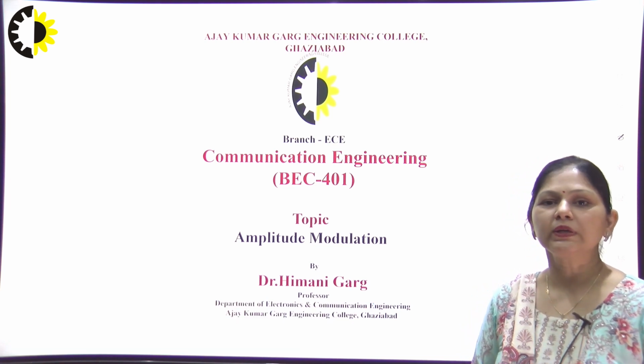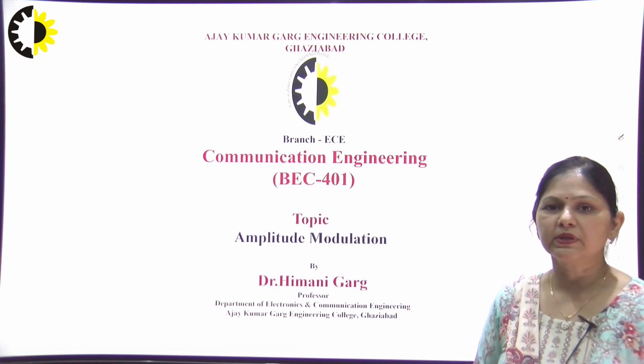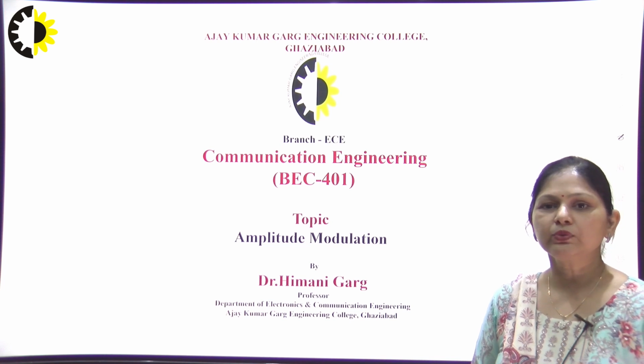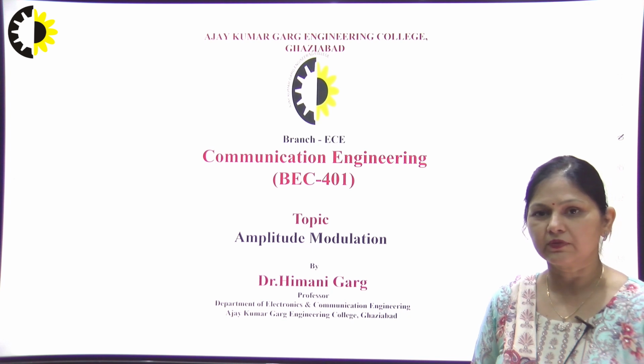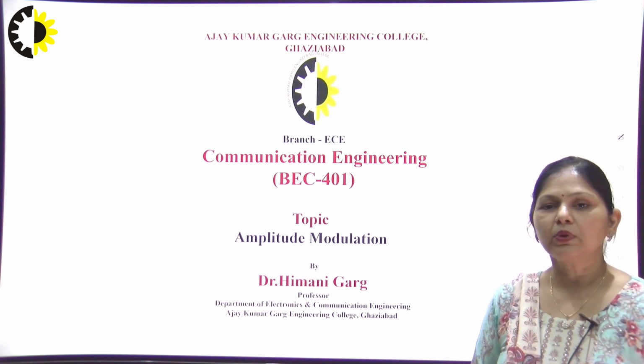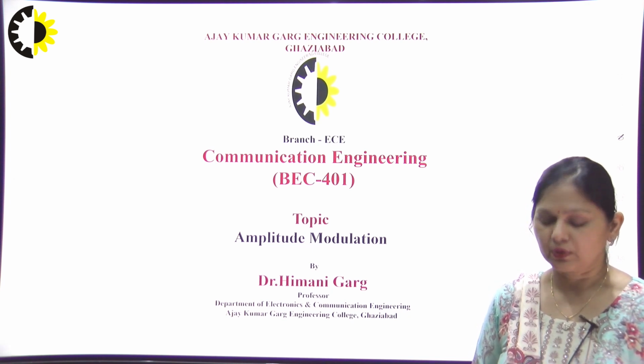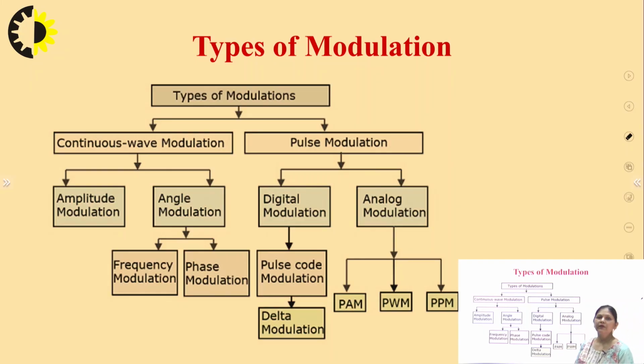I hope that you are clear about the basic blocks of communication system in which we have a message signal and we have to transmit that signal from a channel to a receiver. In this communication system, modulation plays a very important part. There are different types of modulation. That can be continuous wave modulation or pulse modulation.